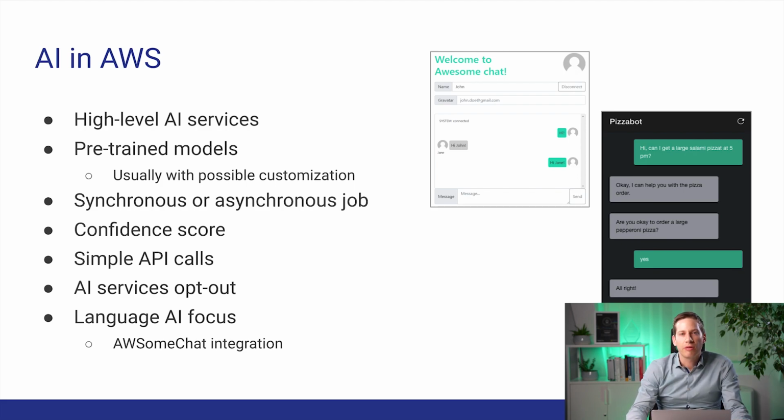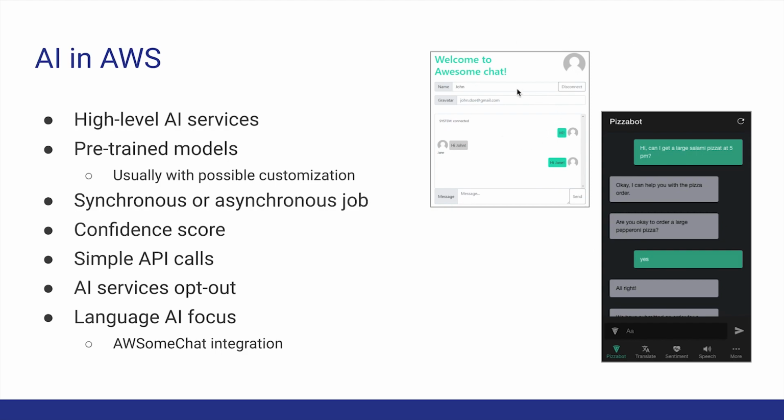One more important thing generally about AI services: these AI services in the background use your data. Of course, you upload an image, text, or something that is going to be analyzed. And in the background, AWS may use this data for improving their AI models and giving you better answers over time. If you would not like to be part of this, then you can explicitly configure your AWS account so that it opts out from this feature, and then you can use these services in the same way, but you need to configure it.